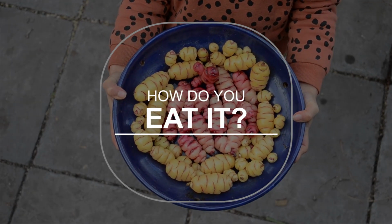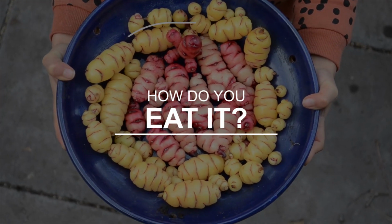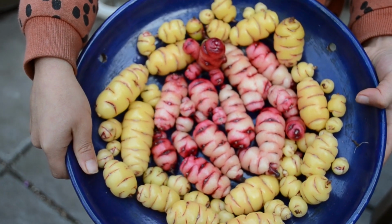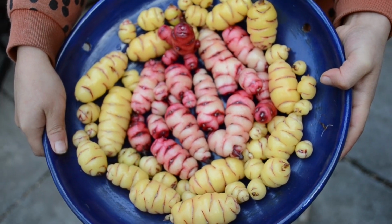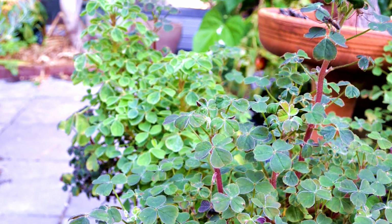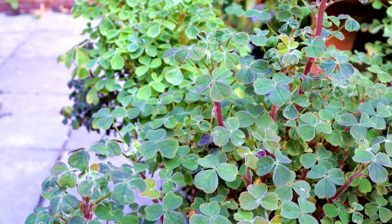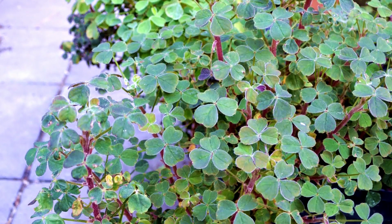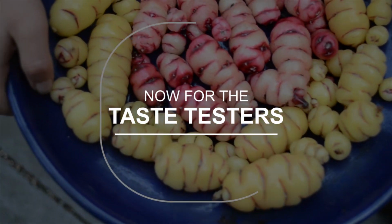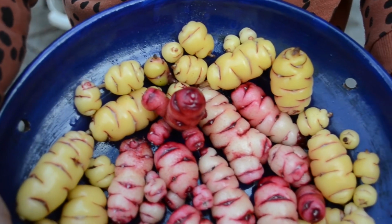How do you eat them? Well, bake, steam, or fry, just like you would potato. You can also add them to soups, and they can be eaten raw. The leaves are also edible. They add a little lemony tang to salads. Now let's find out what some tough taste testers really think of this.